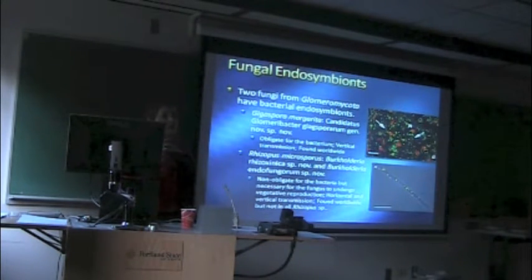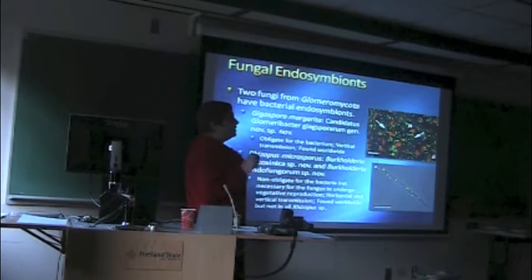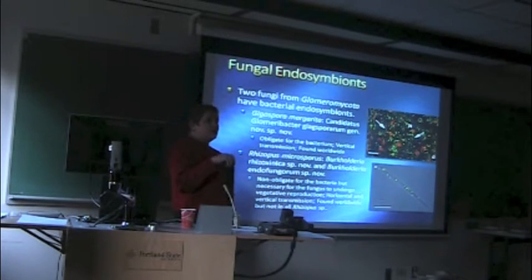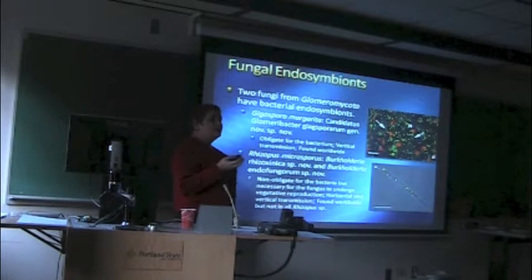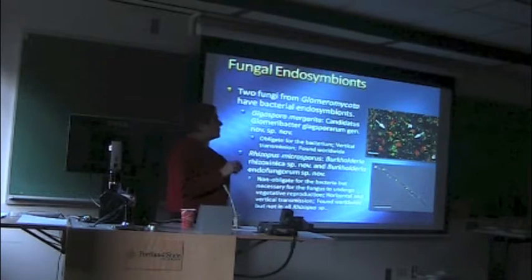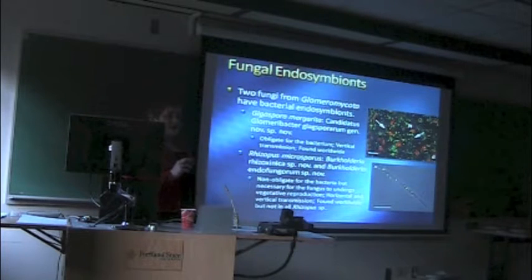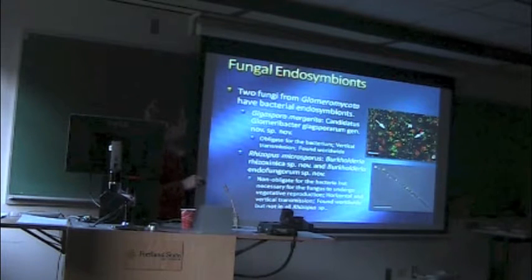What you see here is they've stained with what's called a BacLight live/dead bacterial viability stain. So the red represents propidium iodide, which can cross damaged membranes, in this case the fungal nuclei because they're relatively porous, and stain the nucleic acid so that they glow red in fluorescence. The green is the bacteria, and that is the Syto 9 that is in the stain as well. Syto 9 will cross undamaged membrane and then stain the nucleic acid there green. So that's what they're trying to show here. These are fungal nuclei, and these are the symbiont, which is the Glomeribacter gigasporarum.